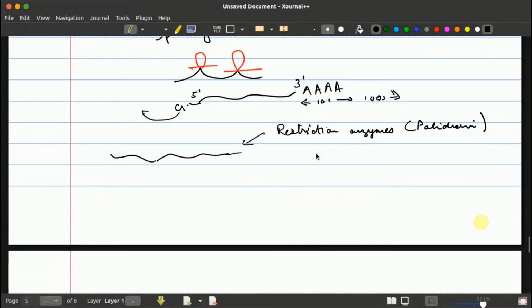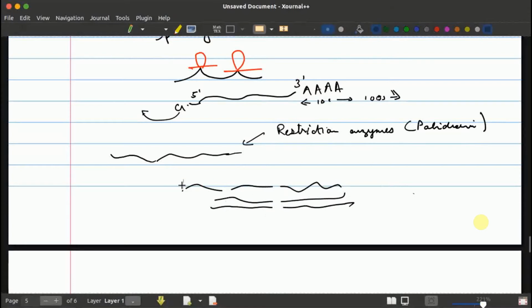Again, as I said, restriction enzymes are not the only thing. They cut it, your smaller strands, cut it again, there are much smaller strands and so on. It's like a digestion process, right? Suppose you are digesting proteins. You ate an egg, your protein will be digested. Protein is going to be a huge amino acid chain. In fact, it is going to be some kind of folded amino acid chain. So one protein will break, it will unravel this thing. Then random cuts will be added, then again random cuts depending on what protein it is, and then again and again till you eventually have an amino acid sequence that you can digest.